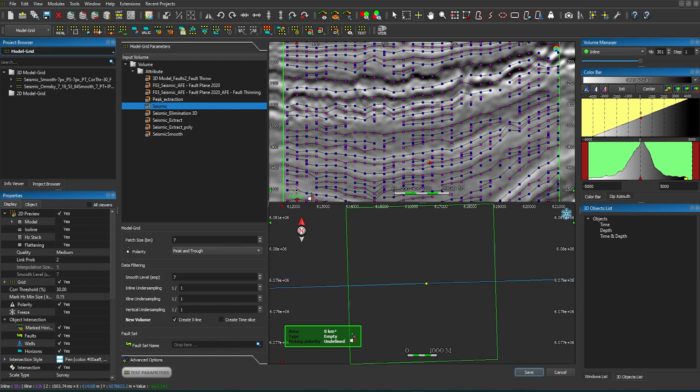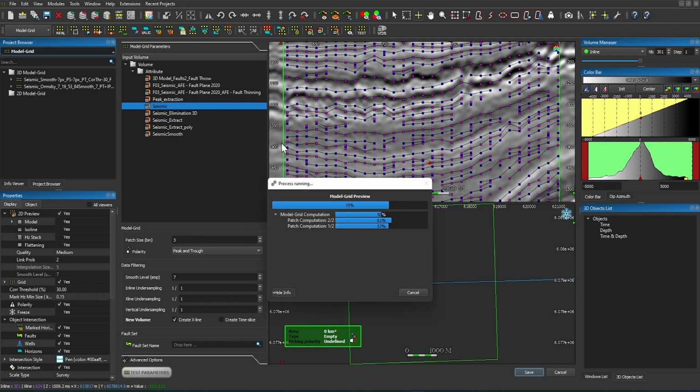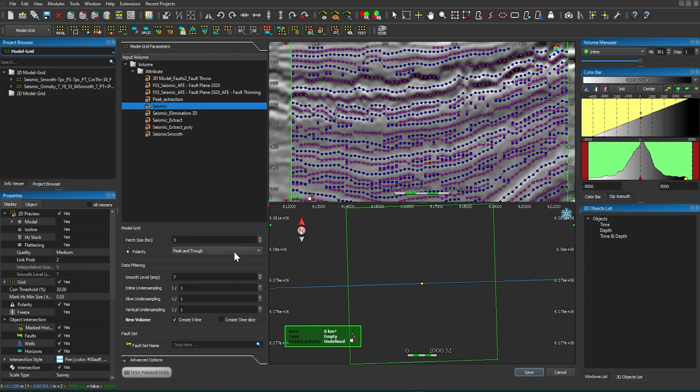However, if you have very structurally complex geology, you'll probably want to reduce that number in order to help the software jump from one trace to the next and continue to make those connections accurately. That's the first parameter that we want to consider when we're building a model grid.